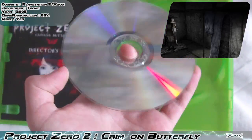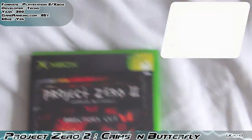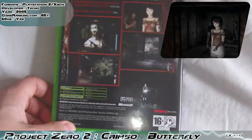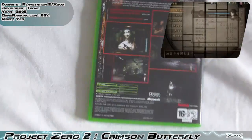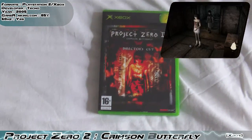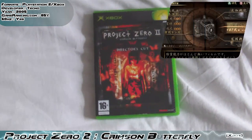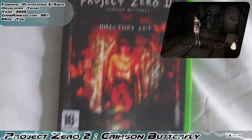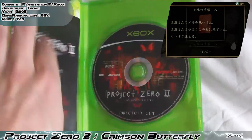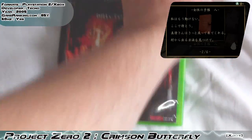So let's have a look at the disc. This is in pretty good shape. Manual's in good shape. A few scuff marks at the bottom there, but all in all, not too bad. It's really annoying actually because there are two of these on eBay, and they both have pictures that were basically like what you can see here, and they both said complete. And there I was being as ridiculous as only I can be, zooming into the images, trying to see any creases and find out which one was in the best shape. But whether or not I chose the right one, who knows? But I'm satisfied with this, so that's pretty cool.